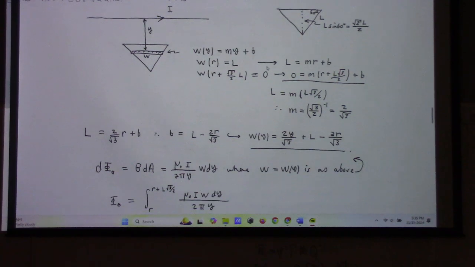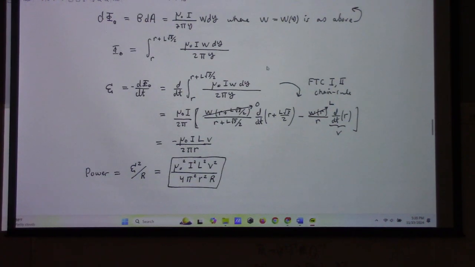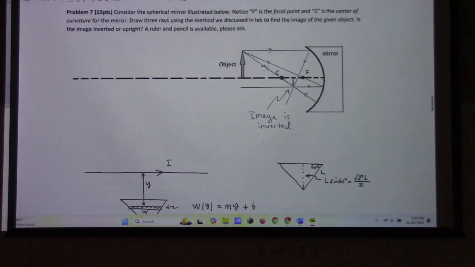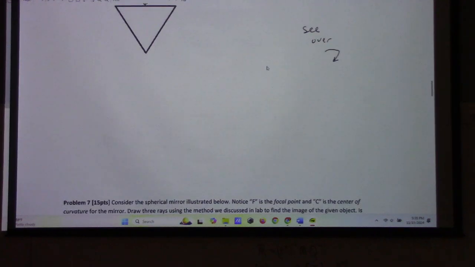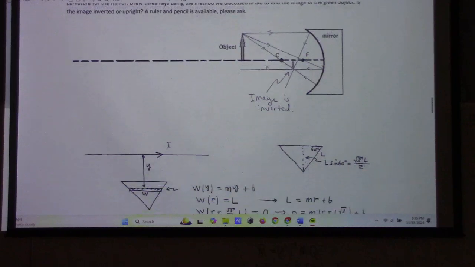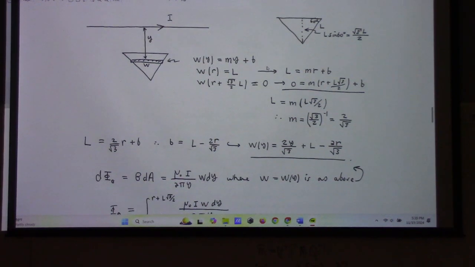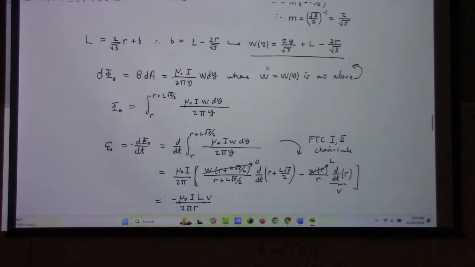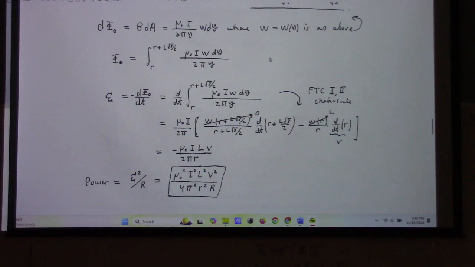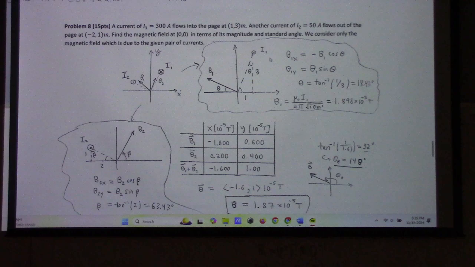I'm not sure what this is. This must be the details of, what is this about? I don't know what this is about. Oh, that must be the derivation of this thing. Oh, OC over, right. All right, so like you said, we worked that out in class. Oh, there's more? Oh. All right, there's more.